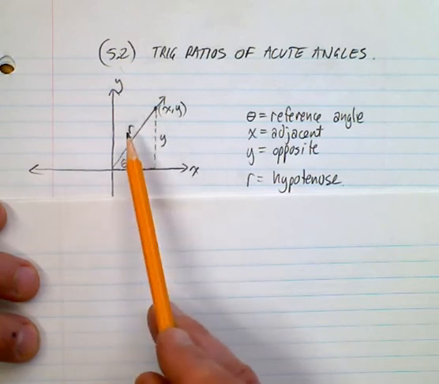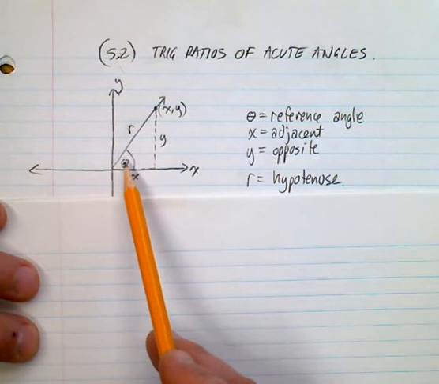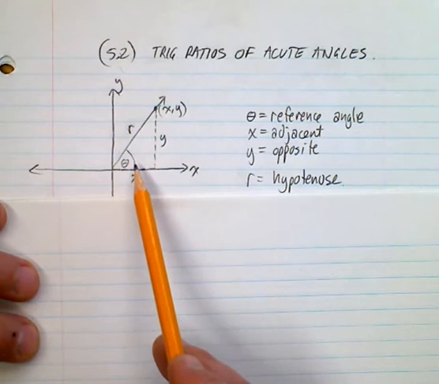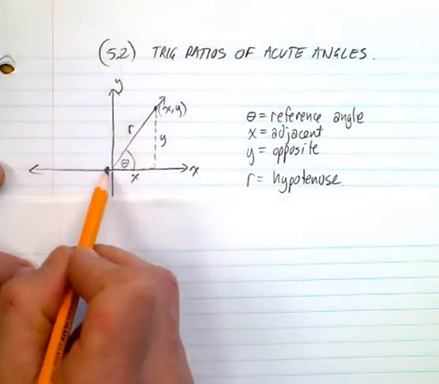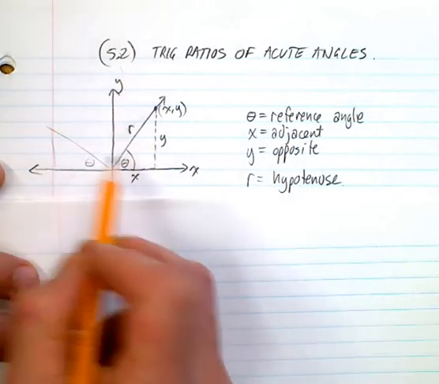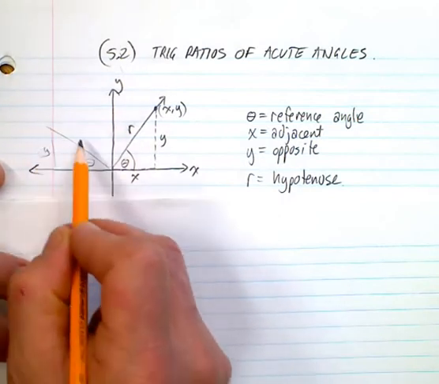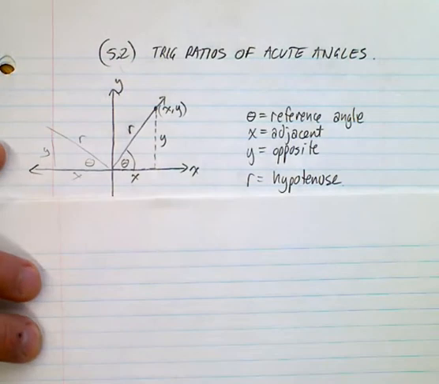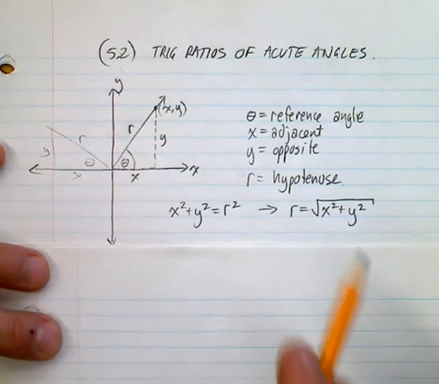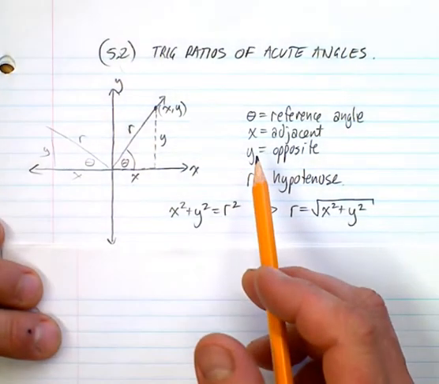That being the radius, it's always going to be positive. This being our reference angle, always to the x-axis. We could be over in this quadrant here too, like this, where that would be my reference angle. That's your y, that's your x, that's your r. It can be in any of those quadrants. Just sort of breaking these things down into pieces.